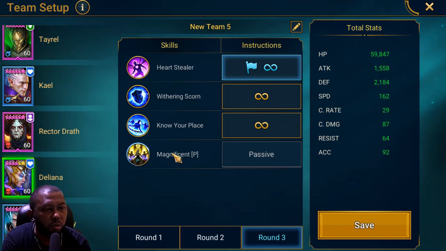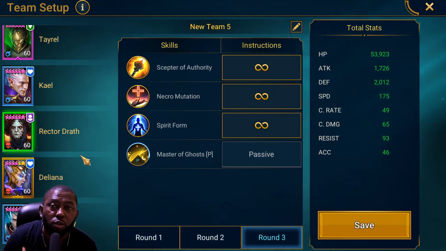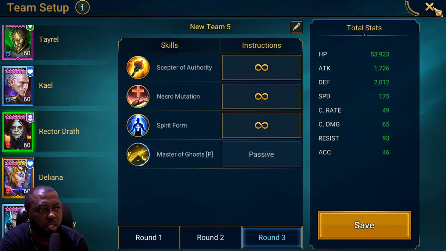For the Spider, I set Deliana not to even use this skill. I'll show you when we get to that one. Rector Drat can do whatever. So that's just the little tip I show you to easily take down the boss once you get to it, with Tyrell's A1, with Kale's A3, and with Apothecary's A1. The shield goes down fast.